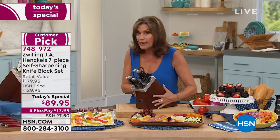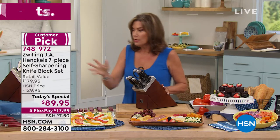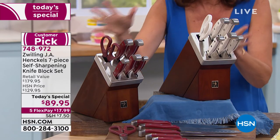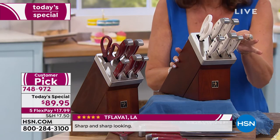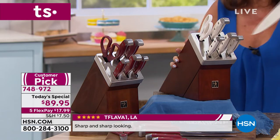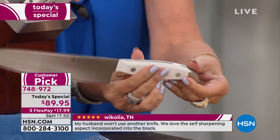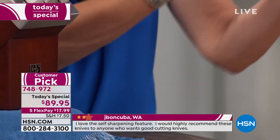Here are the color choices — we have three for you. This is going to be your black choice, still our bestseller right now. The white and the red exist nowhere except right here. Zwilling J.A. Henkels did them exclusively for us, for you. White is very limited now — final 700 left. We have sold over 2,300 of these already. Look at that full tang — you will feel the smoothness and the quality, the balance of these knives.